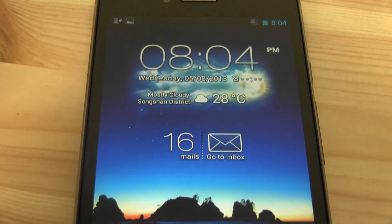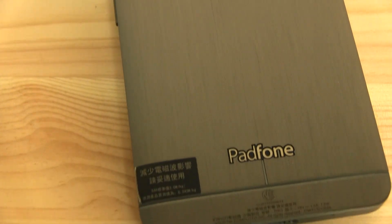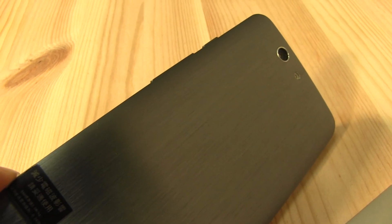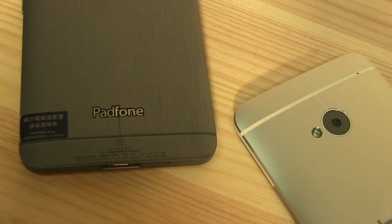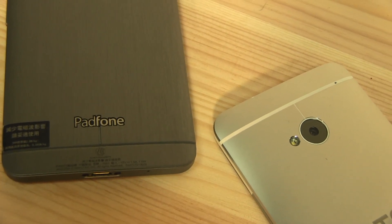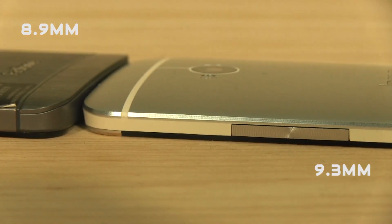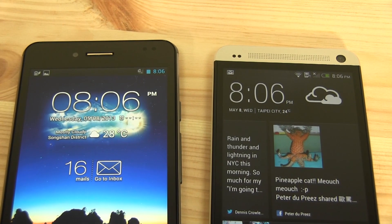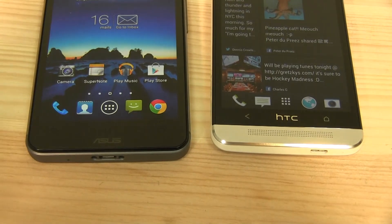The first thing we're going to look at is design. The ASUS PadPhone is a little squarer — some people have called it iPhone-esque, though I disagree. The back has a texturized brushed metal finish, whereas the HTC One has a matte metallic aluminum finish. Both have visible points for the NFC antenna. The PadPhone Infinity is 8.9 millimeters thick, the HTC One 9.3, but because the HTC One has a tapered design, the edges seem a lot thinner. The HTC One also has two front-facing speakers to support Beats Audio, giving it far superior sound.